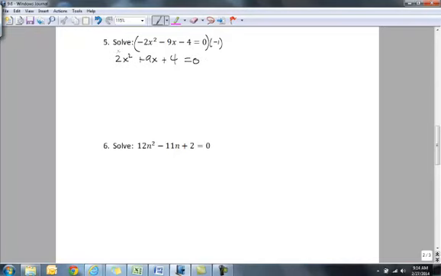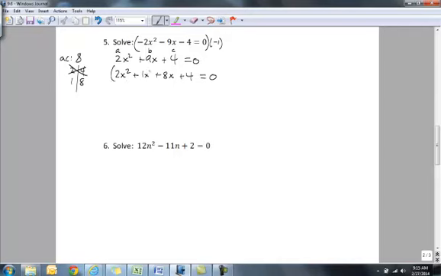Okay, obviously a is not 1, so I'm going to find my AC first. So 2 times 4 is 8. I'm going to figure out which numbers multiply to be 8 and add up to be my b, in this case 9. So, 2 times 4 works for the product, but it adds up to be 6, so it doesn't work here. Really, the only other option is 1 times 8, right? And, of course, that does work because 1 plus 8 is 9. All right, so I'm going to split the middle. 2x squared plus 1x plus 8x plus 4 equals 0.